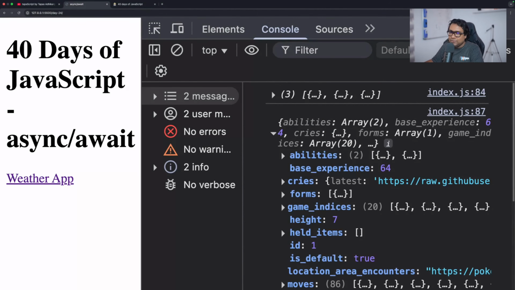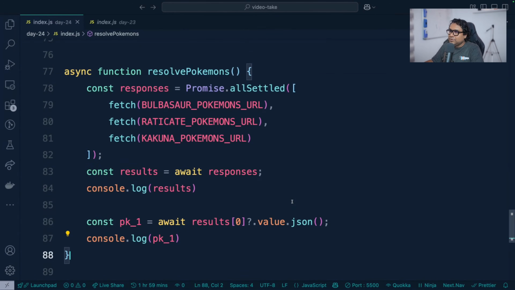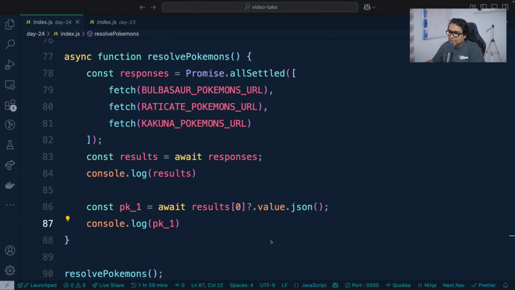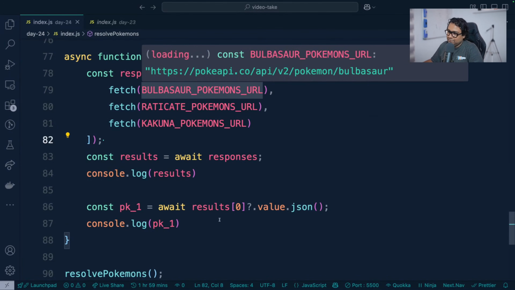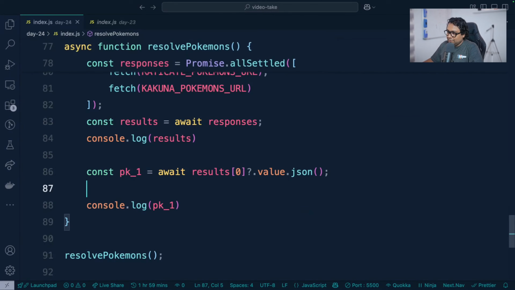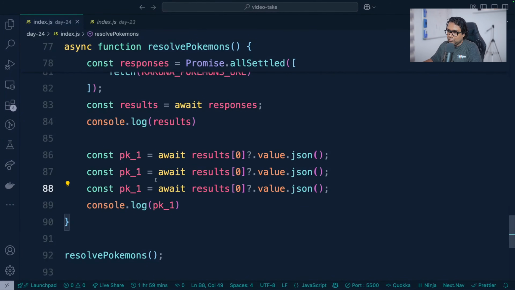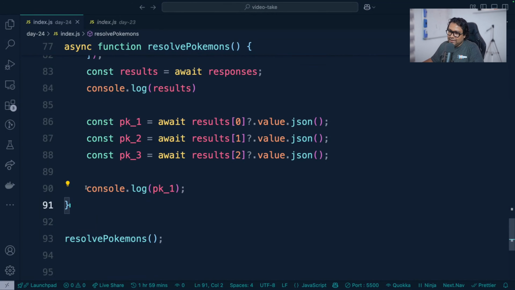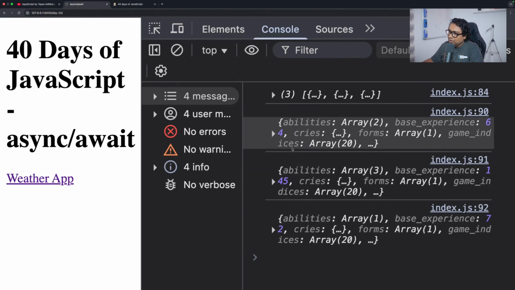So now this code is very much simplified. It is not using any .then, any .catch, anything as such. It is very simplified using await. All these are good, but there is a problem, right? I have made these 3 fetch calls, so I know that I can invoke them by pk_1. I can repeat this with pk_2, pk_3 like this, and can do result 1 and then result 2, and then I can do the console.log of all the 3 results.